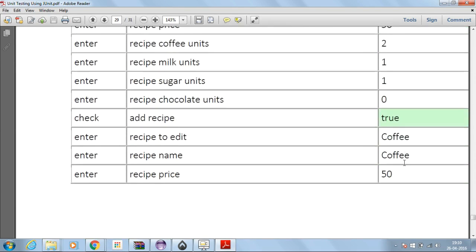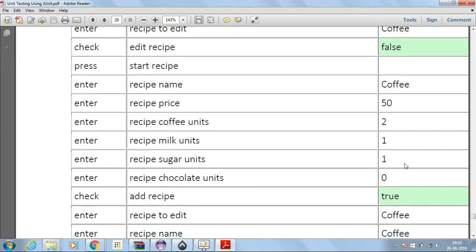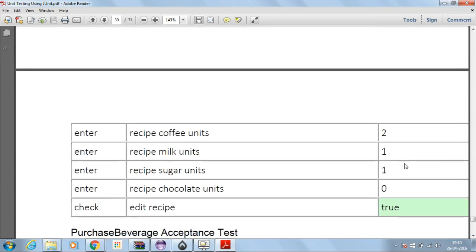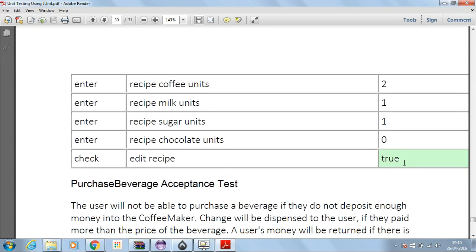So after that you can see we have changed the things, chocolates units and other things.